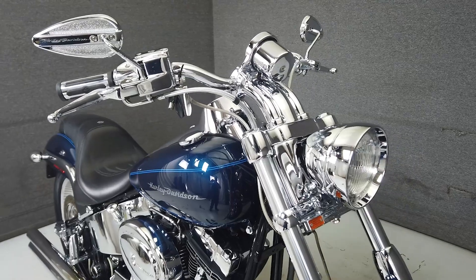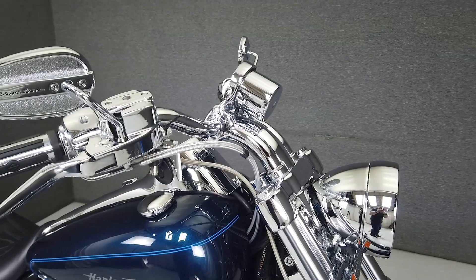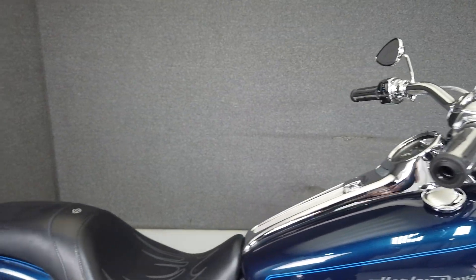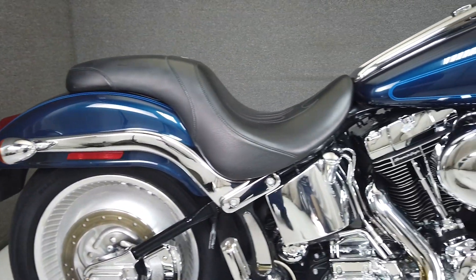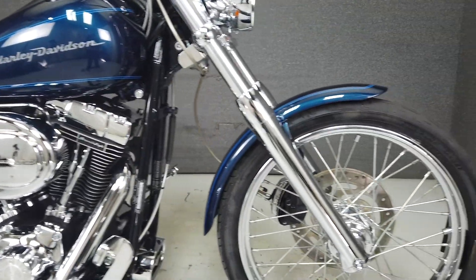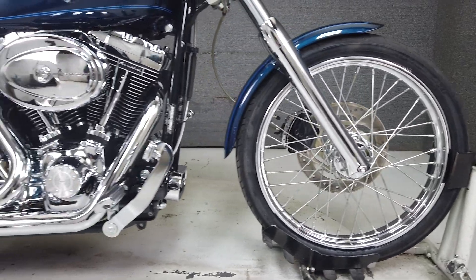It's been upgraded with the Vance & Hines exhaust, Screamin' Eagle heads, CVO handlebars with a tachometer, aftermarket grips, chrome switch gear, levers, Harley accessory seat, chrome caliper covers, steel braided lines, a chrome rectifier cover, chrome inner primary cover, aftermarket foot pegs, a chrome shift arm, chrome shift peg, chrome lower belt guard, mirrors, a chrome transmission cover, front turn signals, and chrome axle caps.